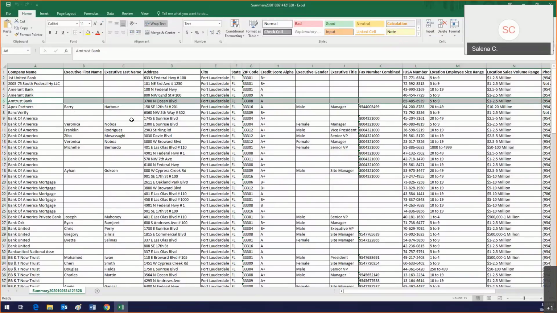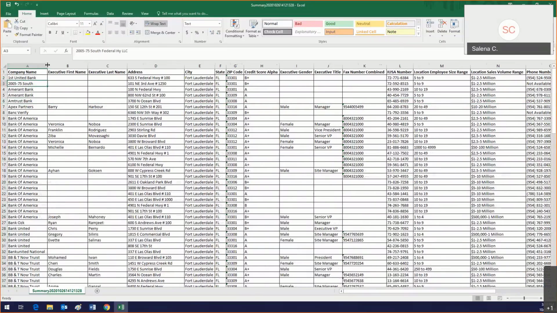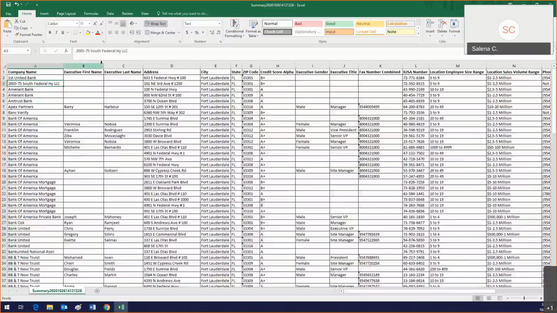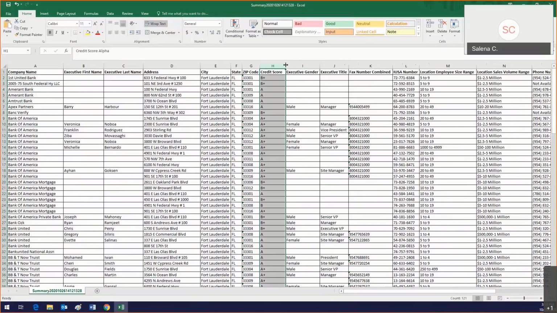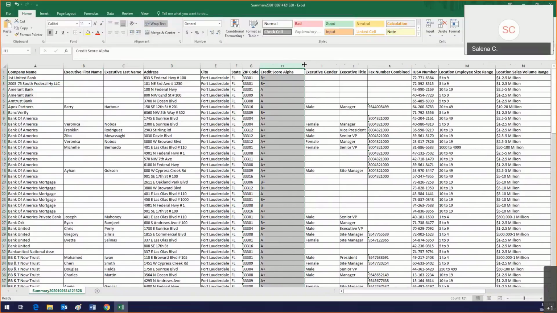Okay, so now that we got our file downloaded, if I wanted to expand the size, like let's say things were too small, if you go between the A and B and you'll get the double-sided arrows there, and you just double click and it kind of automatically expands it. So remember, if you go between the column titles like A, B, and C, you can expand the size of the columns. So that might be helpful when sometimes you download the spreadsheet. It doesn't look the way you want it to.